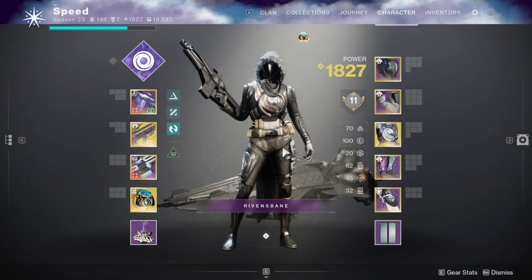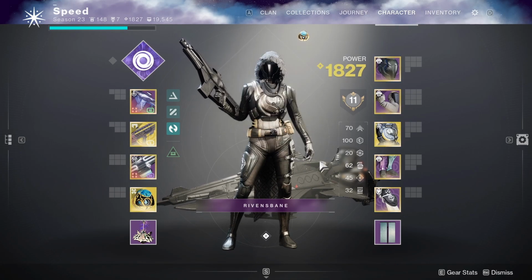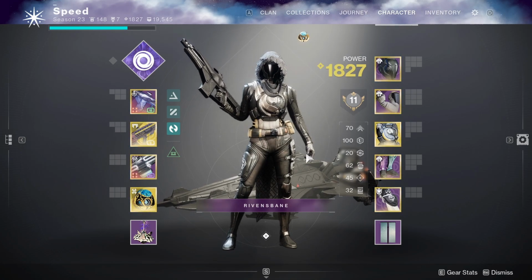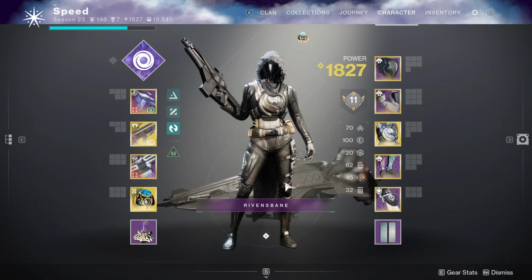Number 3, this is up to you to choose what you think is more important. Discipline and intellect, either one could be important, just depends on what you value more. Finally, strength and recovery don't really matter, so you can kind of ignore these. But when you're making your build, make sure to focus on those first 4 stats.